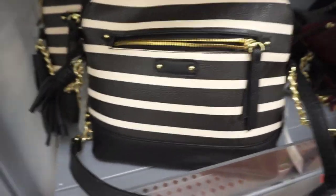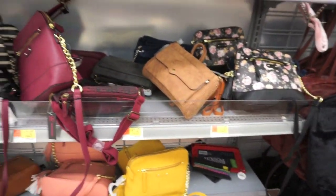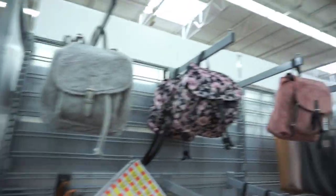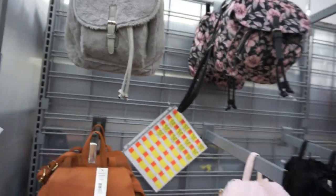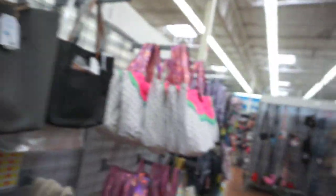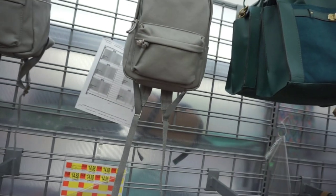There are definitely some faux Kate Spade purses here — you can see they're definitely trying to look like Kate Spade — but these are only $13.97. If you can't afford the Kate Spade, that's a great alternative. They also have really cute backpacks — I like this one and also this fuzzy one, though it might look a little kiddish. These are only $19.97. So if you want to try out the backpack trend and don't want to spend too much, that's a good option. This is by No Boundaries and it is only $19.97 — they look like the ones from Target.